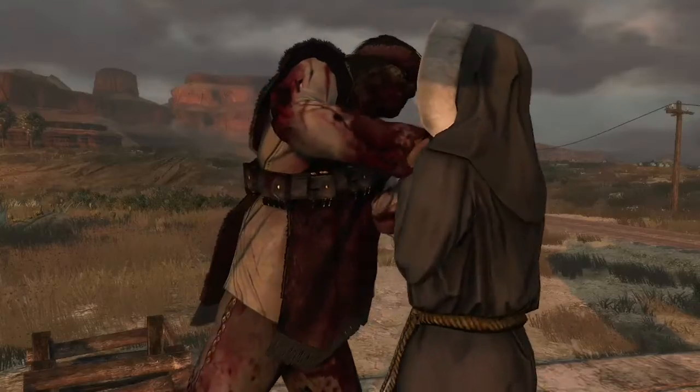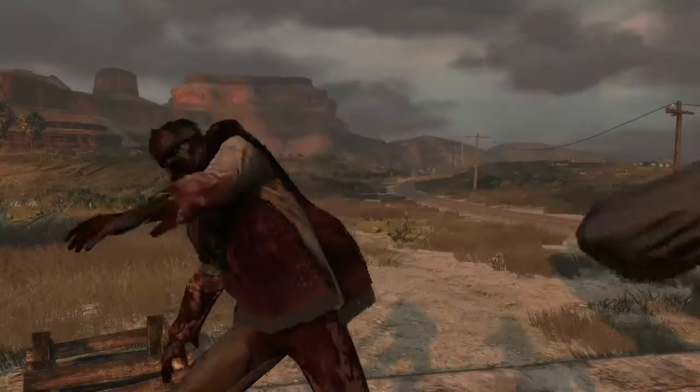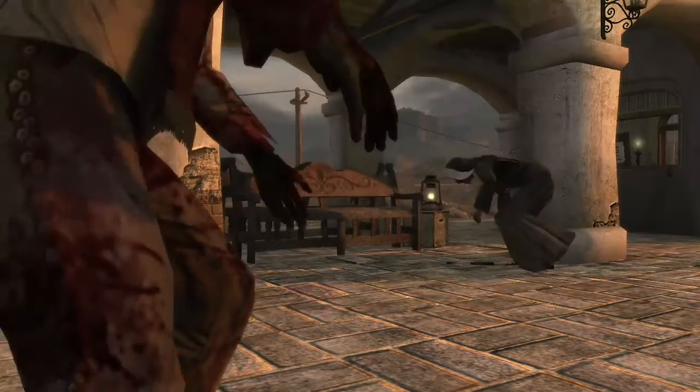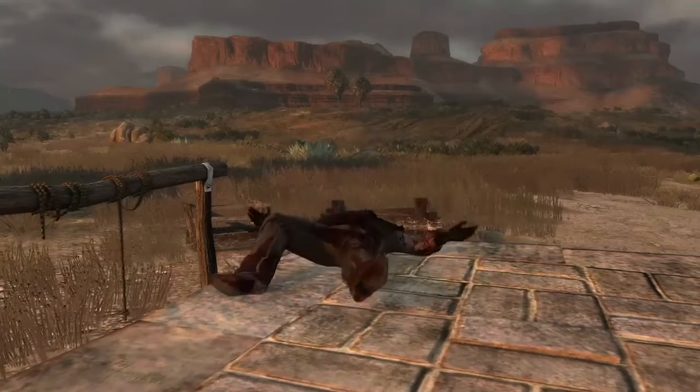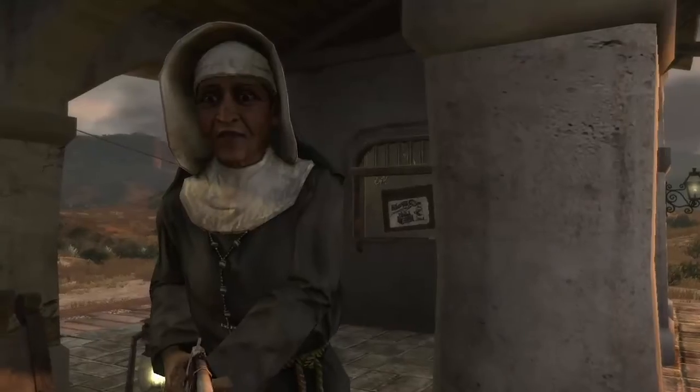Damn, he's choking her. Why isn't he eating her yet? He's just choking her. Ooh, the nun has skill. You okay, sister?